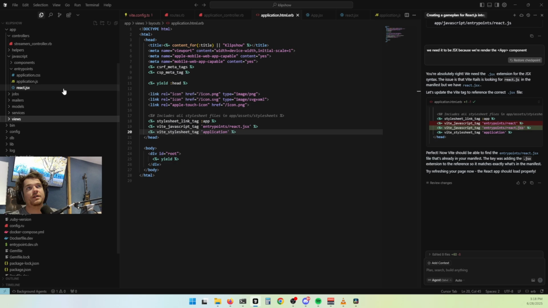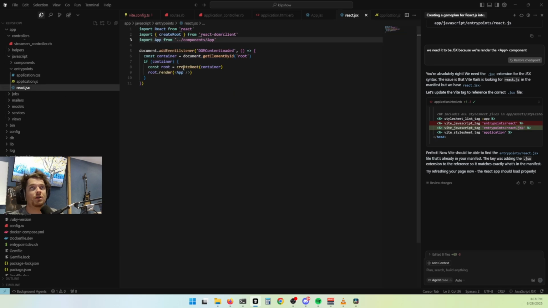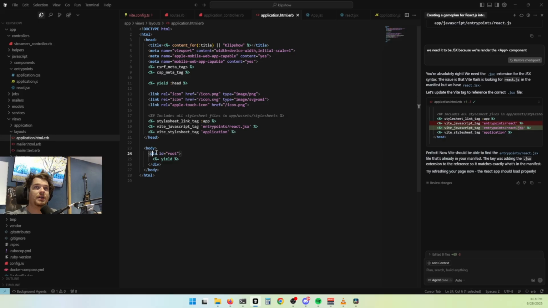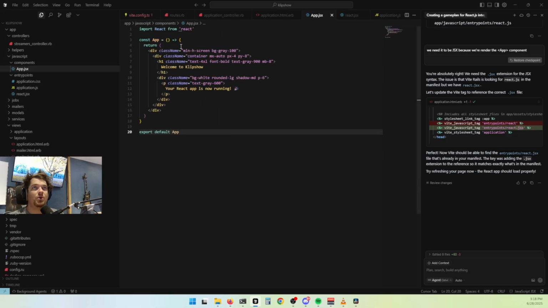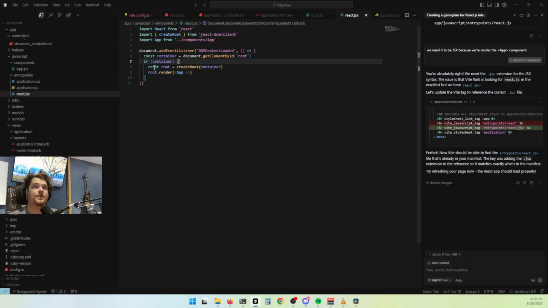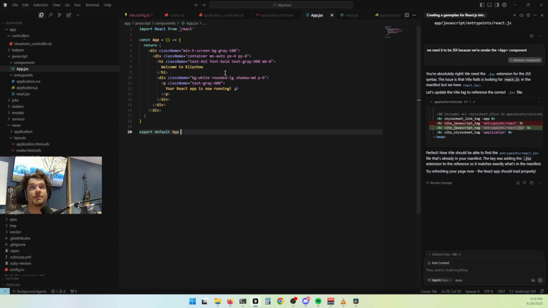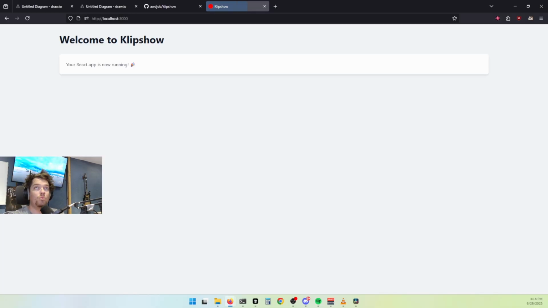So if this works correctly, our react.jsx file should load and recognize that we have a root element, which we've declared here in our layout. Import our app component, which is just a basic component to test to make sure that this is all working. Find the root element, and if it does find it, mount the component via React. So if this works, we should be able to reload our screen and see this React component in HTML. We'll go to localhost 3000, and as we can see, this is all rendering now, and our app is finally starting to come together on the front end.